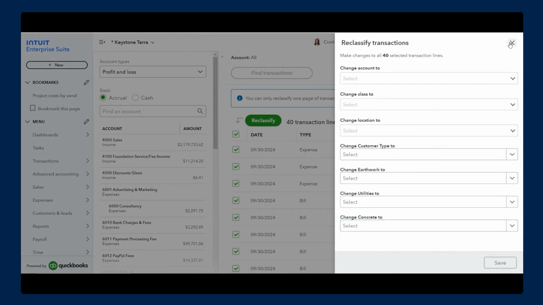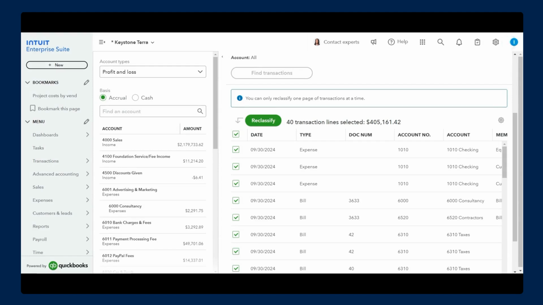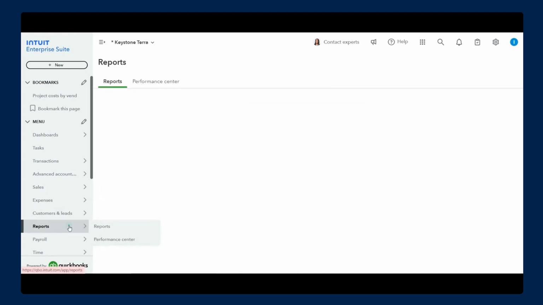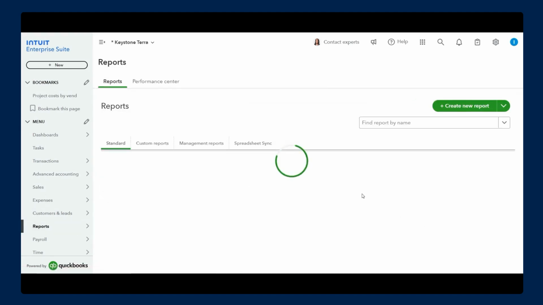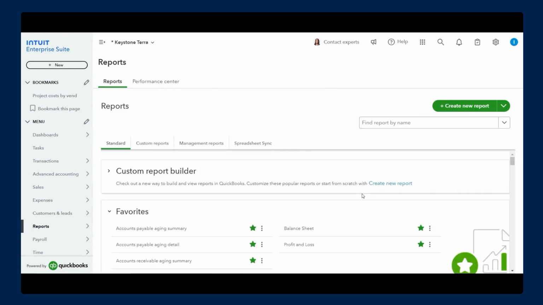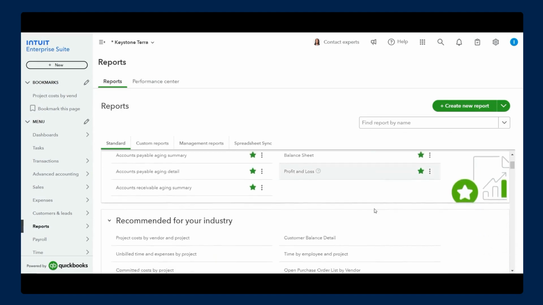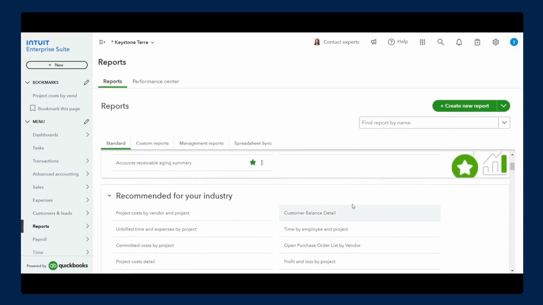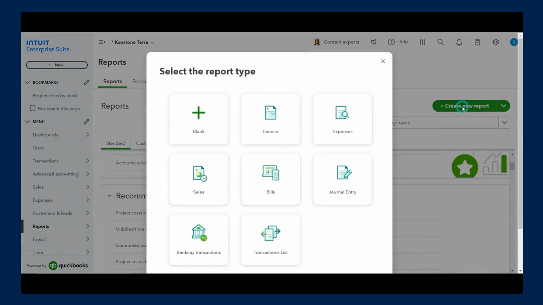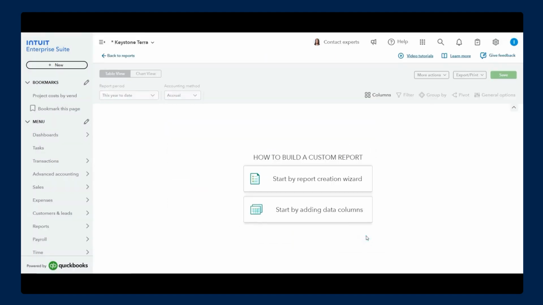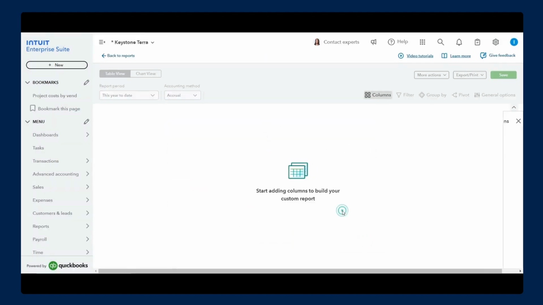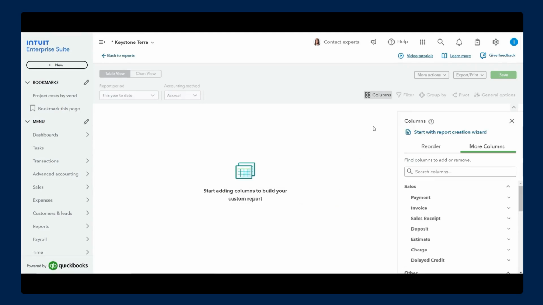So we go through that exercise of coding all historic transactions, at least for the last couple of years, so that we can run our reports and comparatives using those dimensions. And then once we've done that, if we go back to reports and we run a P&L by report, or even create our own custom report with those dimensions, we will have data allocated historically. And so another example is if we want to create a new report from our custom report builder, we can actually do it and have two different dimensions pivoted against each other.